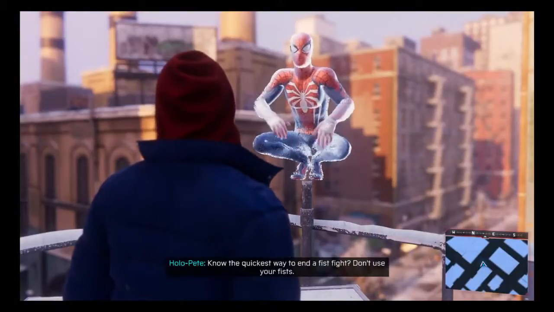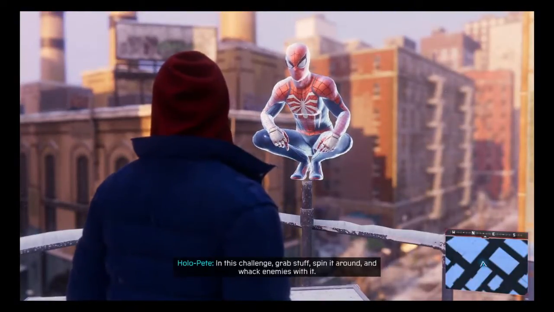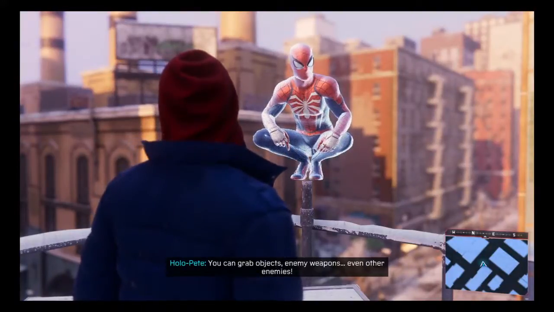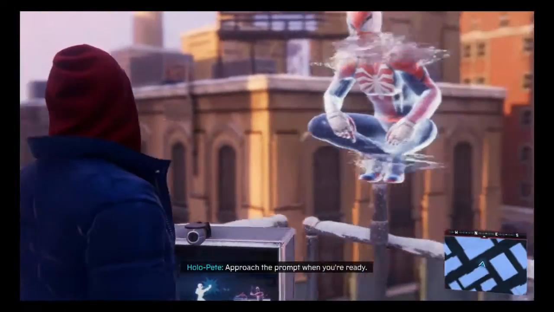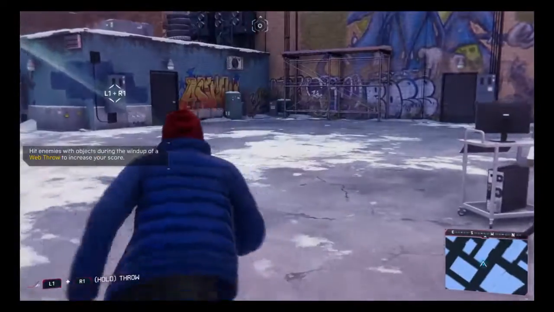Know the quickest way to end a fist fight? Don't use your fists. In this challenge, grab stuff, spin it around, and whack enemies with it. You can grab objects, enemy weapons, even other enemies. Every hit scores a point. Approach the prompt when you're ready. Throw practice. Nice. I'm ready.